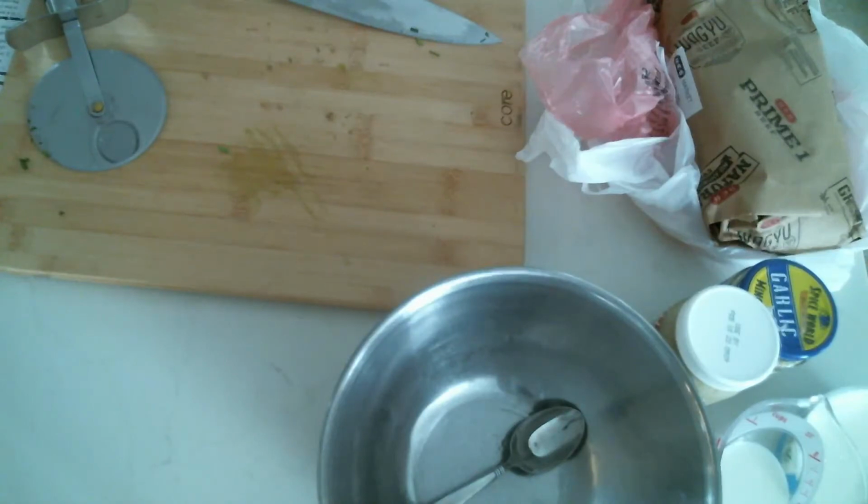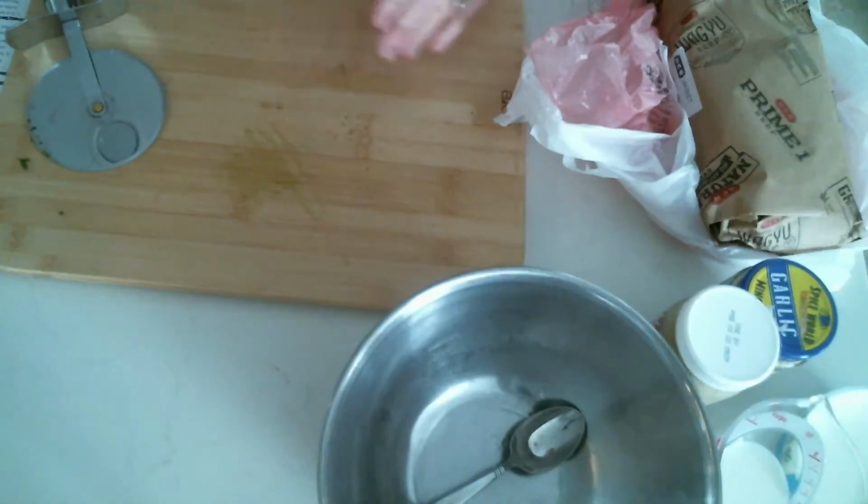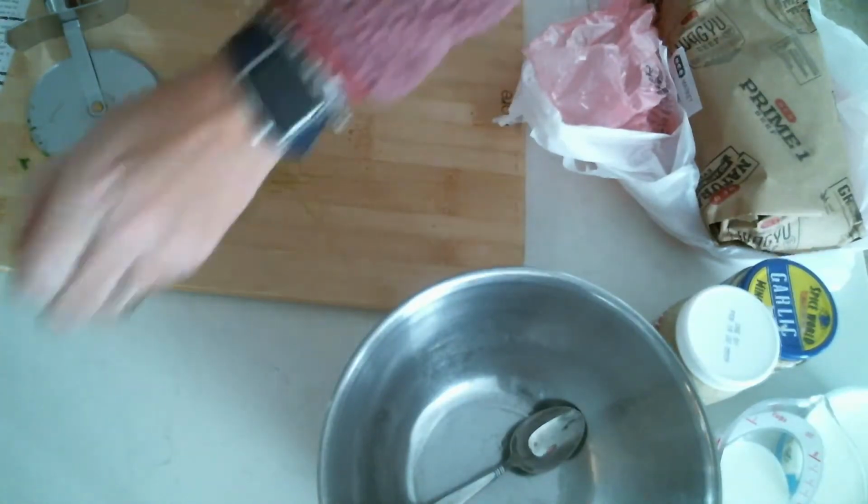All right, so let's pretend we're doing potatoes. We're going to quarter those and put them in the bottom of the slow cooker or around the edge of the roasting pan, depending on what you're doing. So I'm going to skip that for now, just to save time. I will probably add them after we're done. Sorry about that. Quartered potatoes, red or gold, is going to be what's next.